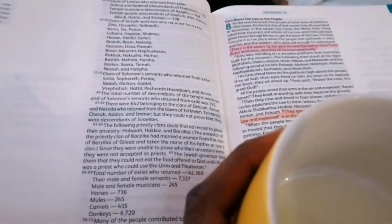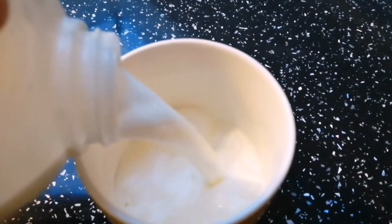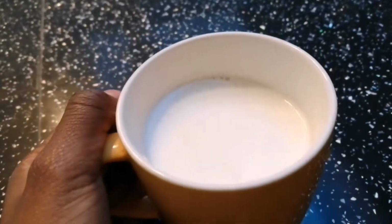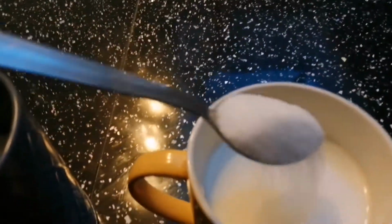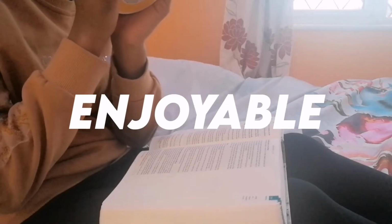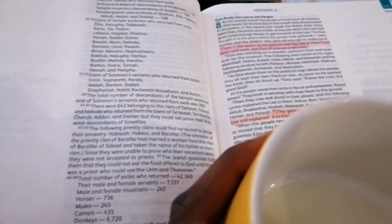My second tip is to make it cozy and enjoyable, and this is something that I got from someone in one of my comments. I'll put the comment up here. I don't remember who it was, but thank you so much for giving me this tip, because it's made my quiet time a lot more enjoyable. Like just being in my bed, having hot chocolate, and sometimes I do it in my bed when I just feel like being in that cozy mood, but sometimes I do it on my desk as well. So you can switch around, and also putting lights on and having hot chocolate and everything, just setting that mood makes it so much nicer and more enjoyable to do your quiet time. It's not like you're doing your homework.